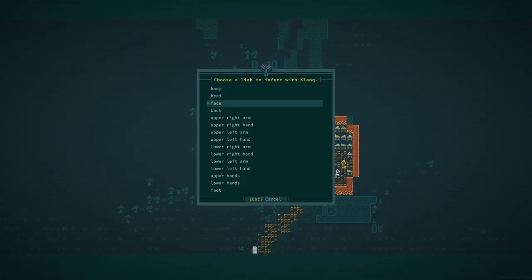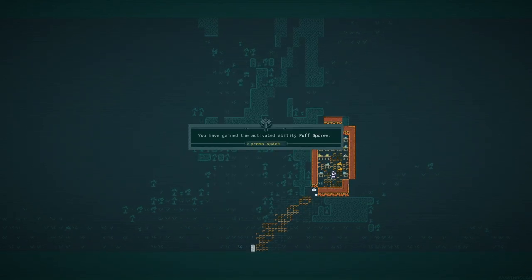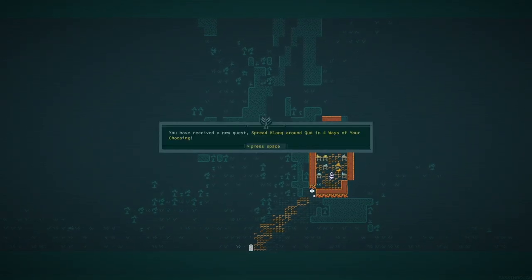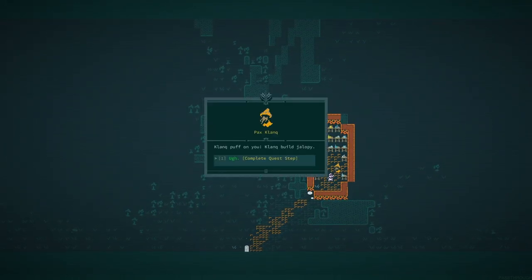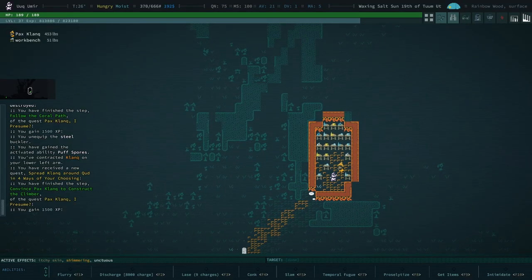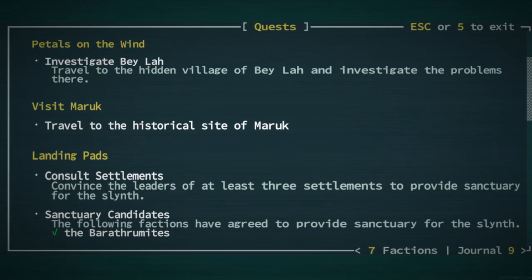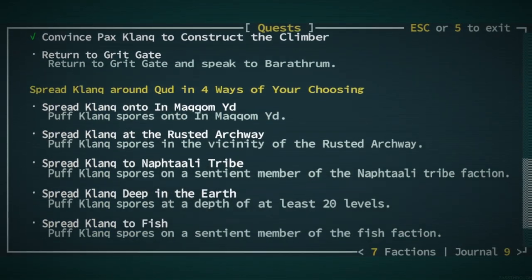Okay, we're selecting a limb. Let's do like an arm. I don't remember or recall being able to pick the limb, but I guess I don't know. Okay, we got new quests. We can go ahead and hand this in on this episode.